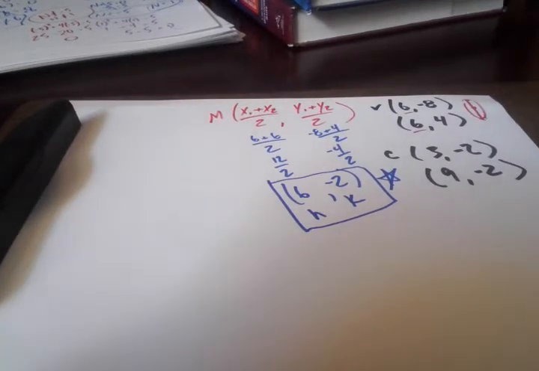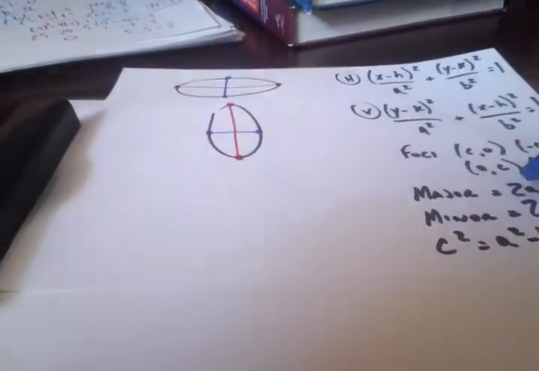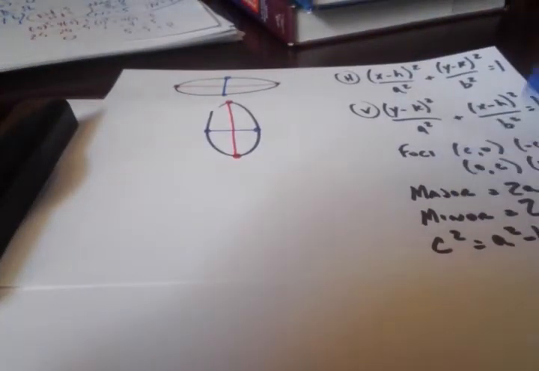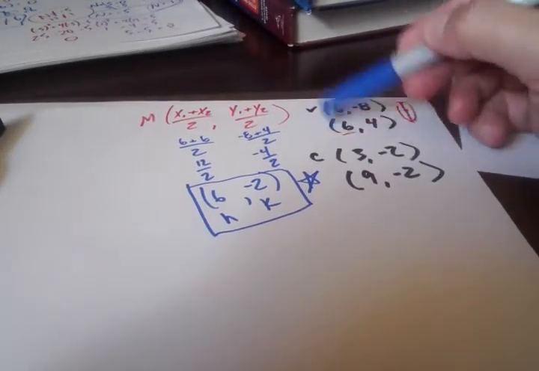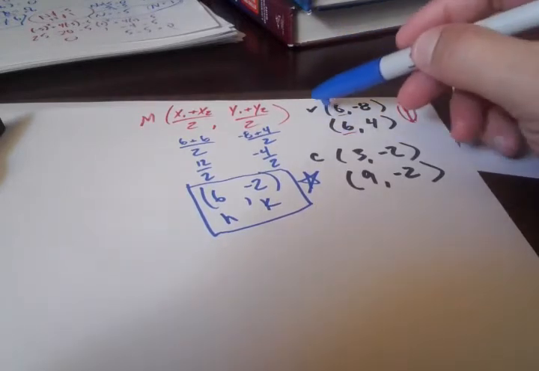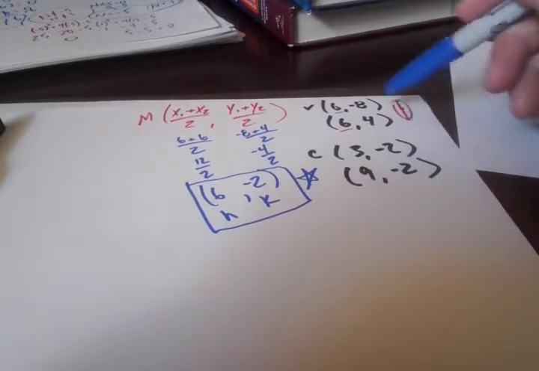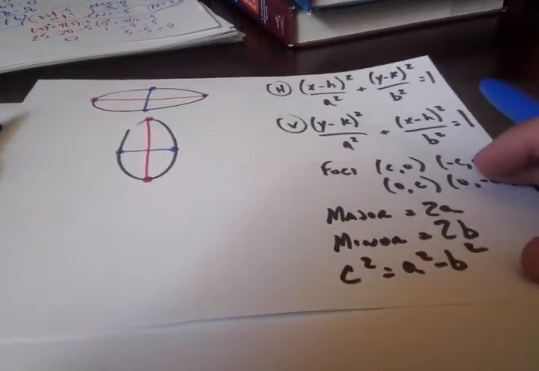Now, I want you to think of how we can now solve for a. Well, a is related to the major axis. The distance of the major axis is equal to 2a. So we find the distance of the major axis, which is from vertex to vertex. Oh boy, sorry, Monday here. If we find the distance of those two, that will equal 2a. Right, so that's what I'm going to do.